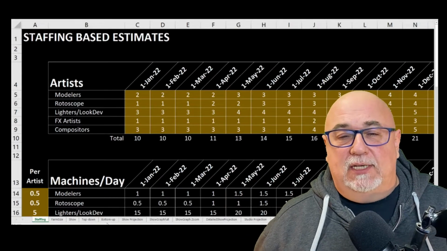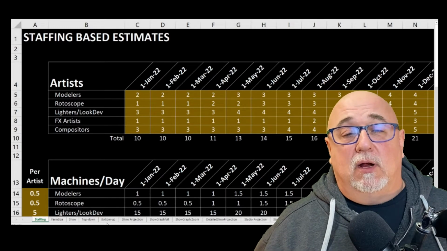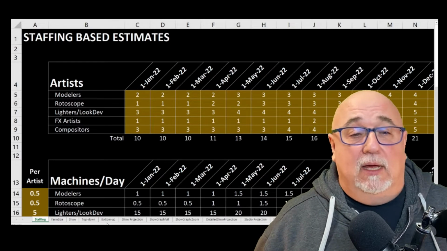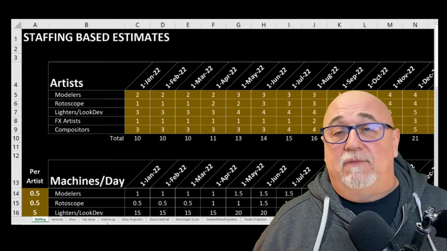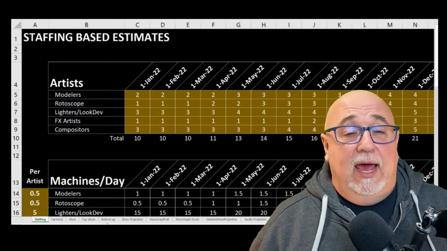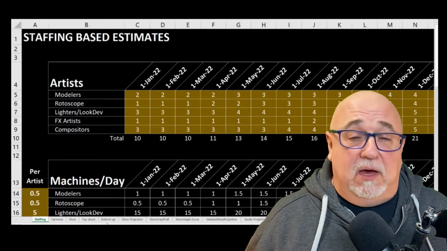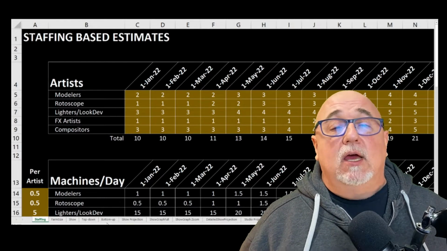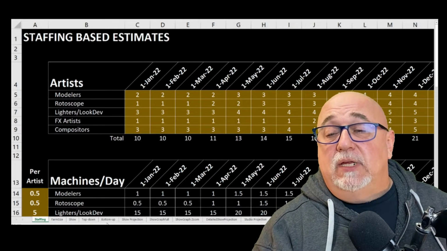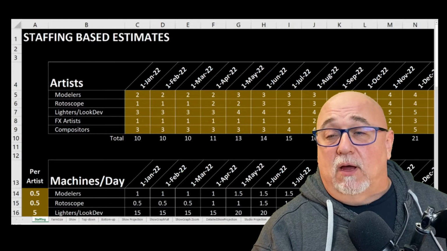Now, in all of these spreadsheets, I've tried to make this orange color where you have to put in data. So this is where a human is going to input the data, and then everything else should be calculated automatically. I chose these 5 roles. You might have different roles on your show. You can add or remove the roles as you see fit. And I just imagined, these are all imaginary numbers, a general small crew on a show that's not too massive, right? You can see here that the numbers start to grow as the year wears on, week after week. We start to see more and more lighters and modelers and all that.